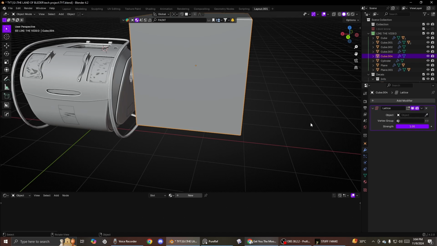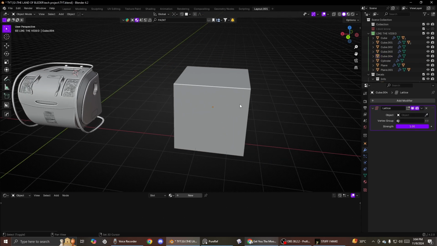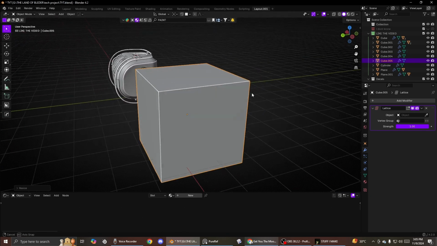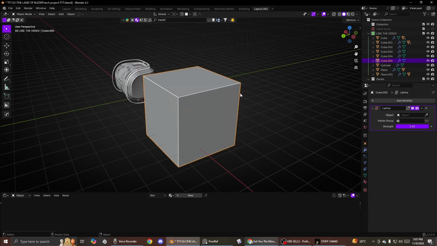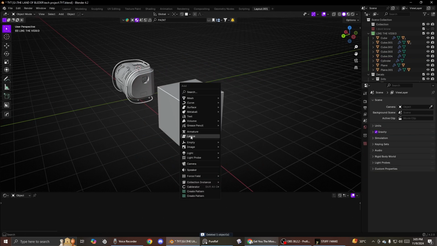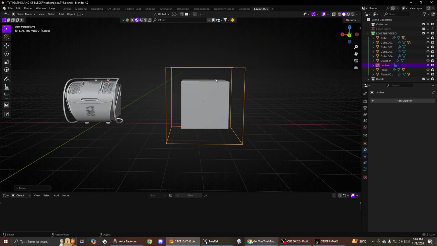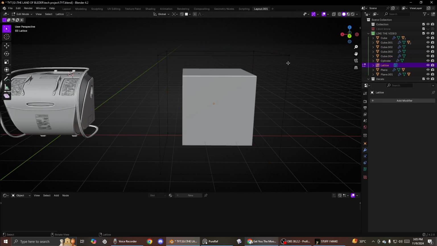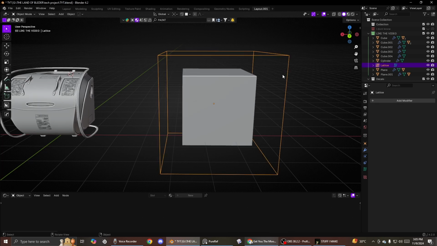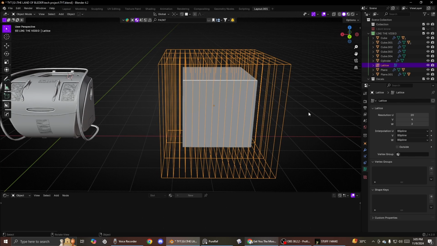What we can tell you about is the lattice. Lattice is just a really nice one. Add the object, and let me just make this and this, and I can select this object now, or empty, yeah, empty. Add a lattice. I don't use it much, but yeah, that's a really handy thing. I can select the lattice. Now if you go in edit mode, you can edit it. You can increase the resolution like this.